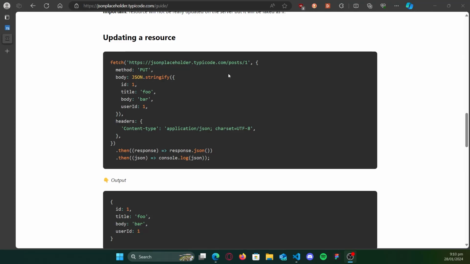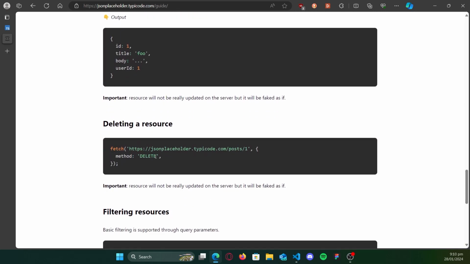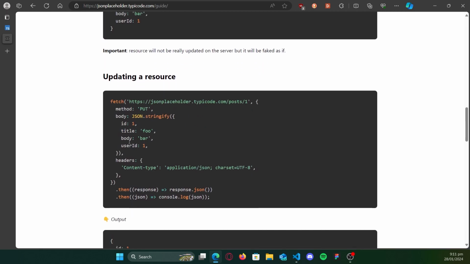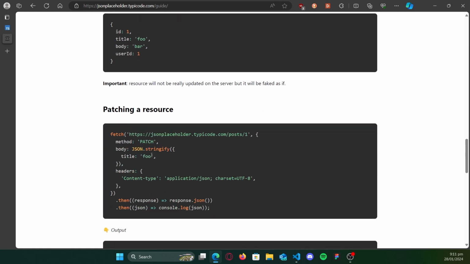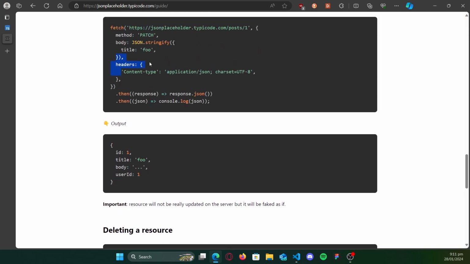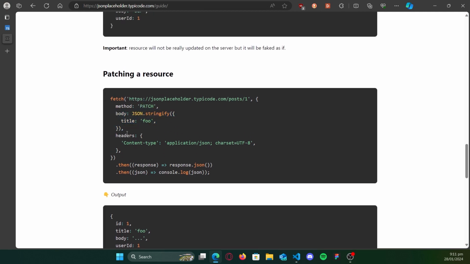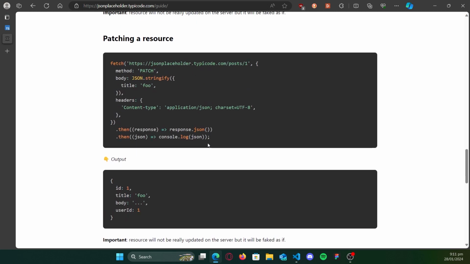Final request that we want to take a look at will be the post, patch, and delete. Taking a look at how the put request is made, the patch request, and the delete, we can all see that it follows the exact same pattern where we have a body, the method, and the headers, except for delete, but that can be added depending on the kind of request that we are making.